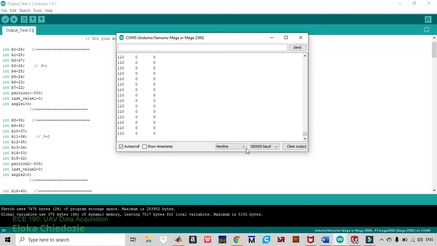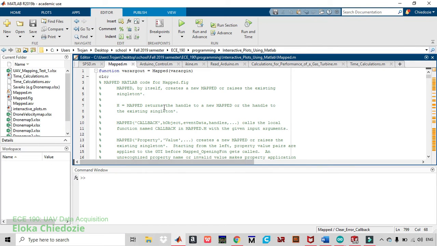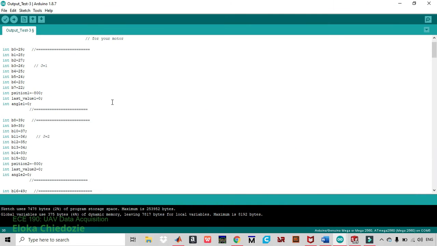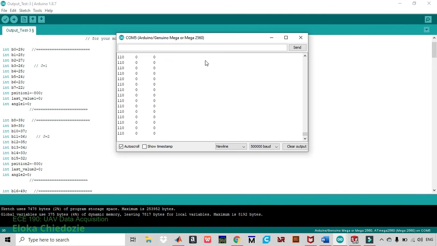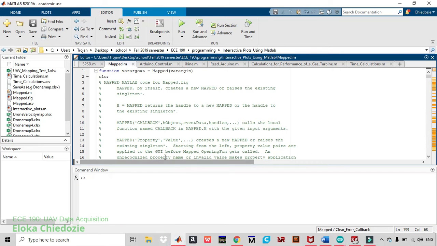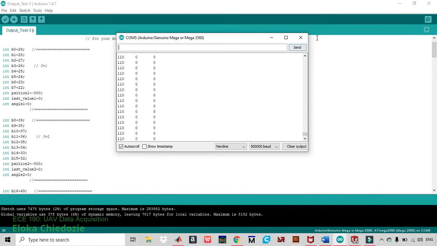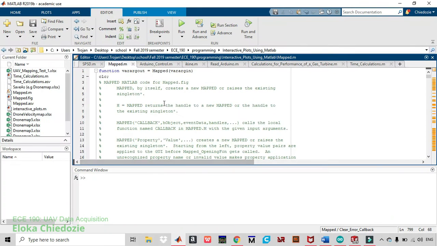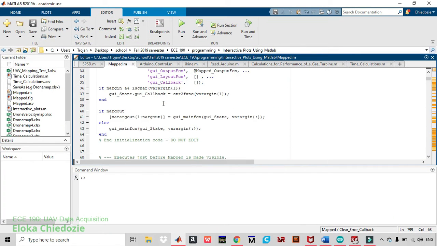So the next important thing was the graphical user interface. This was written in MATLAB. When we get in data from the Arduino, we run that into MATLAB through the serial monitor. As you can see here, we are going to create values on the serial monitor, and what MATLAB does is it goes into the serial monitor and grabs these values, and that's how we perform the calculation.